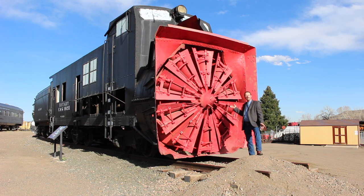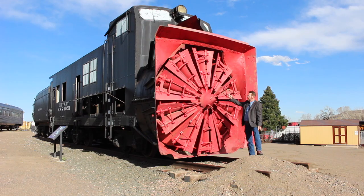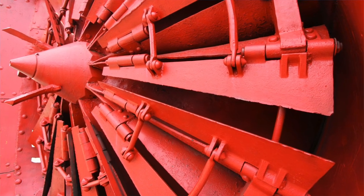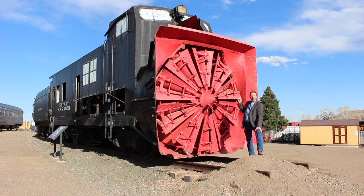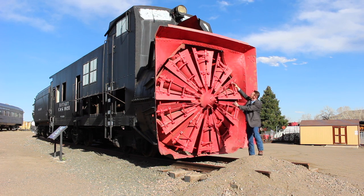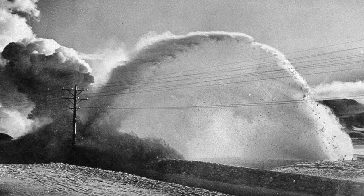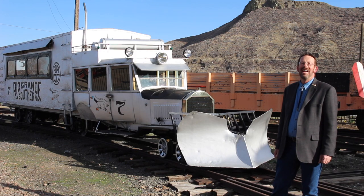A rotary snow plow like this was powered by steam, which turned a steam engine to crank the drive shaft. It's reversible, so it can spin one way or the other. The blades through centrifugal force dig into the snow, chopping at it, and there's a drill-auger arrangement at the front. Because it operates more like a snow blower, you have to be able to change the direction you throw the snow. Right now this one's set up to throw in one direction, but the whole thing can be quickly rearranged to throw it the other way — getting the snow over the side of the mountain and as far away from the tracks as possible is the goal.